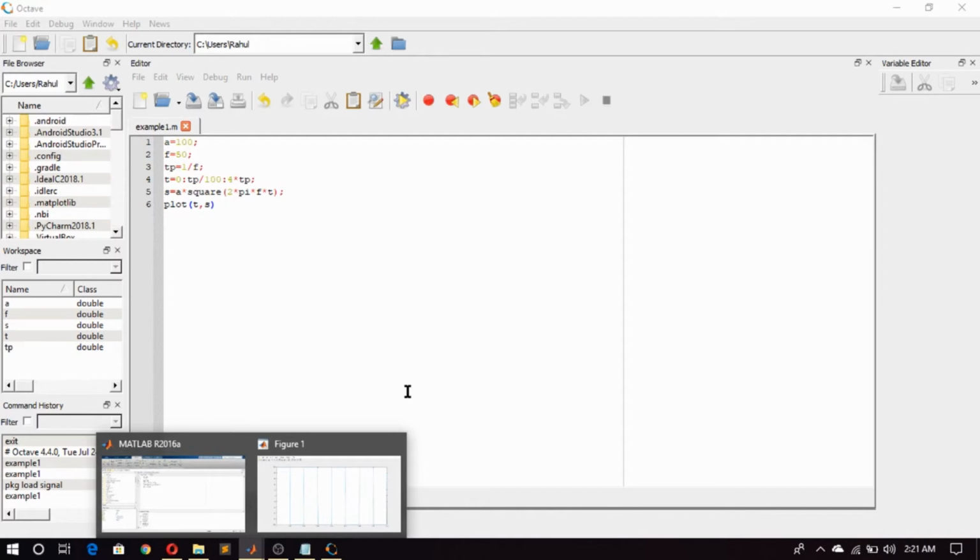If your computer's configuration is low and it is hard to run Matlab because Matlab can slow your PC, then you can use Octave alternatively. In the next videos there will be some discussion on signals and some problems in Matlab, and those problems and signals will also be discussed in Octave. There is another software, Scilab, and in the next videos all these alternatives will be discussed.